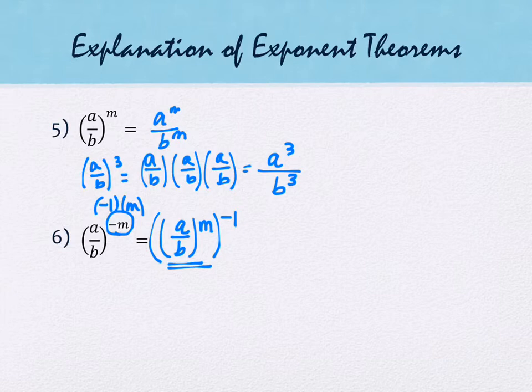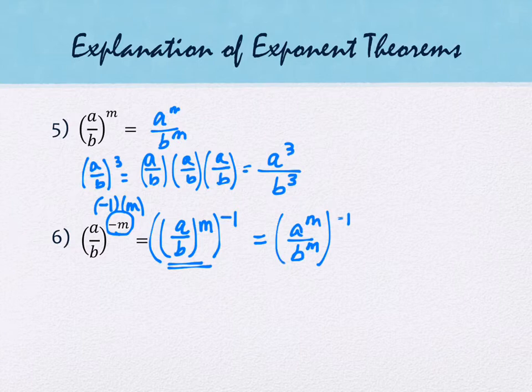So I'm allowed to use the previous properties in justifying why this works. I guess I'm justifying this for you already as it is without any numbers. My apologies, but we'll be okay, right? So we have a to the m over b to the m. That's just from property 5.